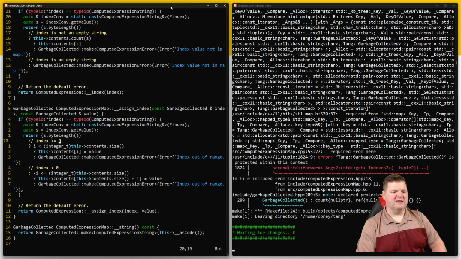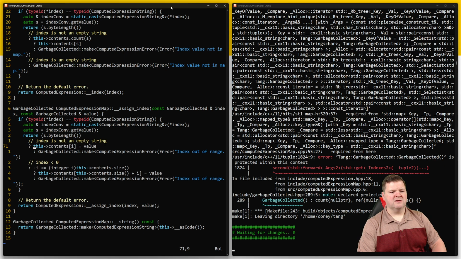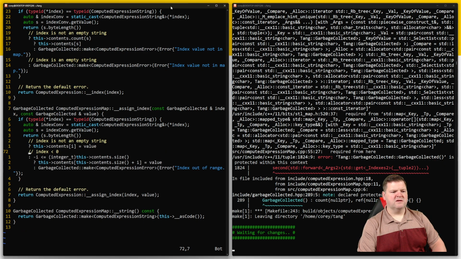If there's a byte length, then that means index is not an empty string. And now I don't need to worry, I just need to set it. Index is an empty string.